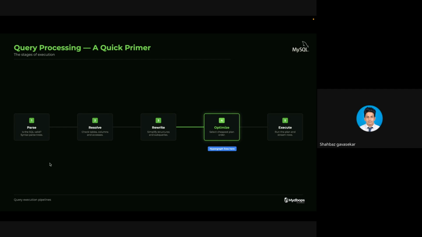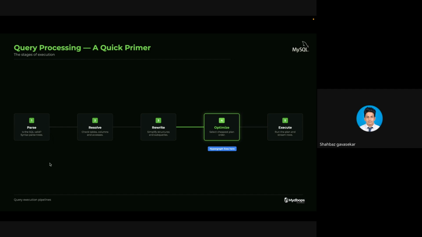Let us start with the basics, how the query processing unit works. What are the stages through which the query goes before execution? The first stage is parsing. This is the stage where your SQL syntax is validated. Second stage is resolve, where your column names and table names are accessed. Third stage is rewrite, where MySQL internally tries to rewrite the query for simplification.